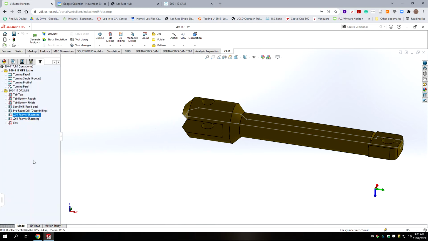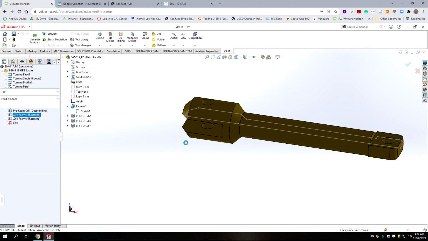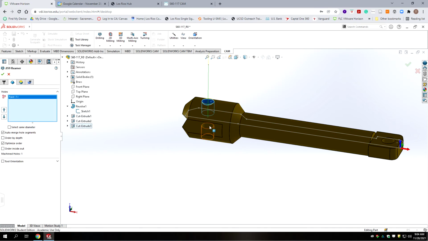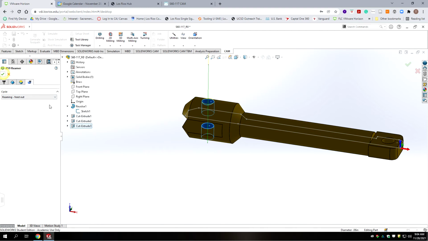Now let's come back with our small reamer, which is only going to drill this hole here. We go edit, and we're going to select, well, it's these two inline holes it's going to drill. Do a reaming on. We should be able to keep everything else at default and accept.